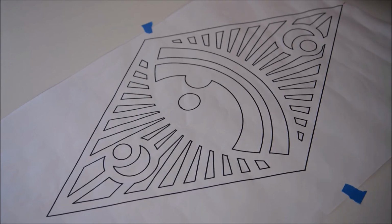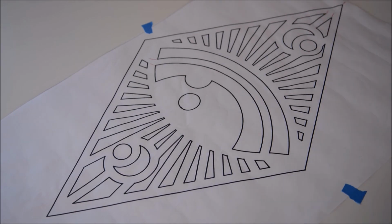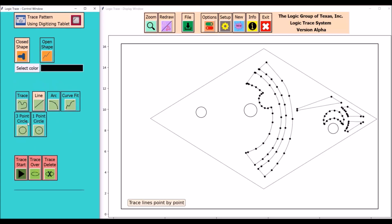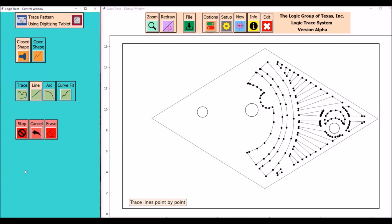The diagram I'm tracing is about 17 inches across. The fiber laser is metric, so I'm going to have to shrink this diagram down to about 55 millimeters by 80 millimeters. The diagram is fairly detailed, but it didn't take that long to trace out, and it's going to look good done on anodized black aluminum business cards.